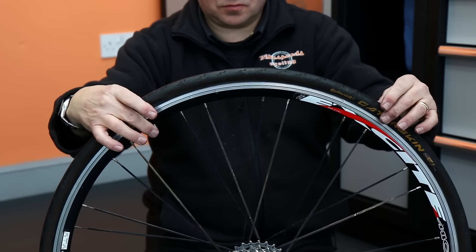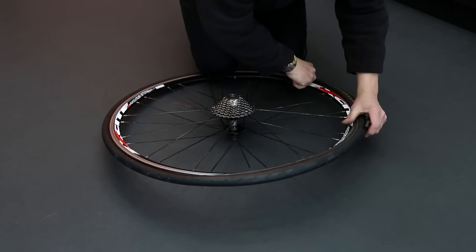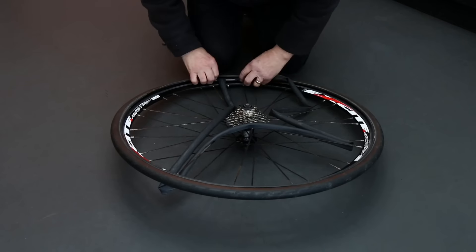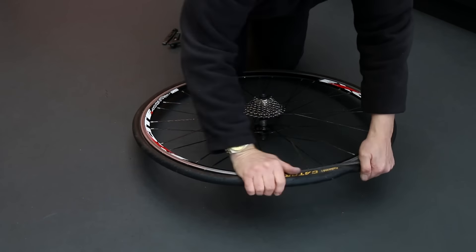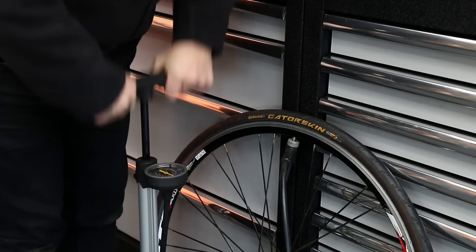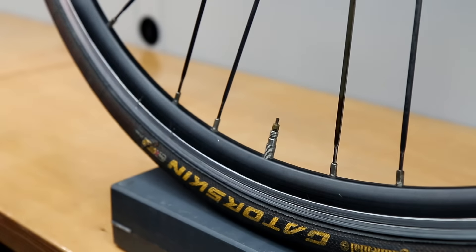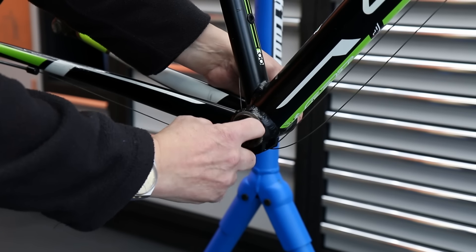About 80% of the services I do, I have to turn a tyre to put it over a valve to line up the logo, and often turn a tyre around to make sure it's a directional tyre running in the correct direction. With this bike, I actually turned the front tyre so it was running the correct way, and I also lined up the logos on the front and rear hubs so they matched — just being a little bit fussy. I also replaced the valve cap which had a hole in it from being over-tightened.